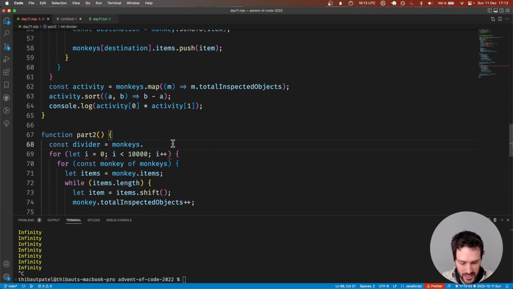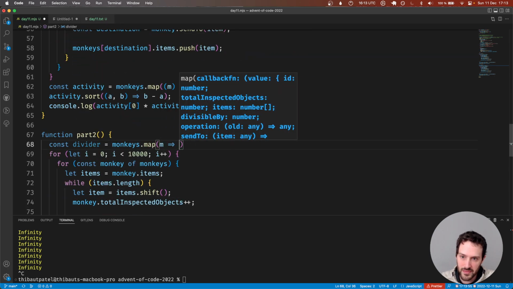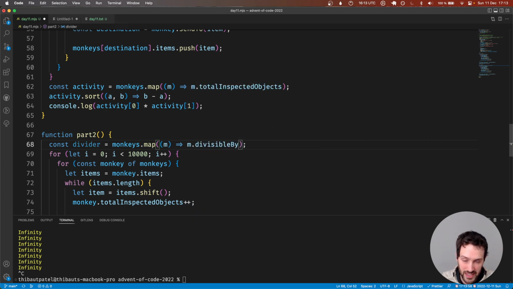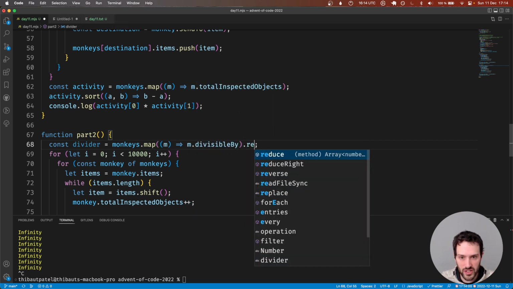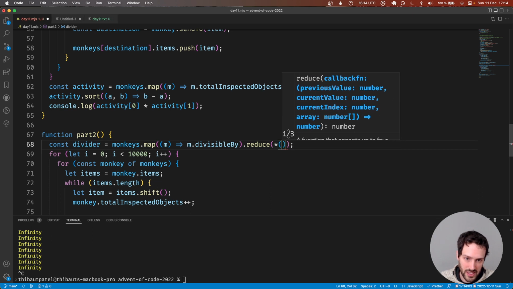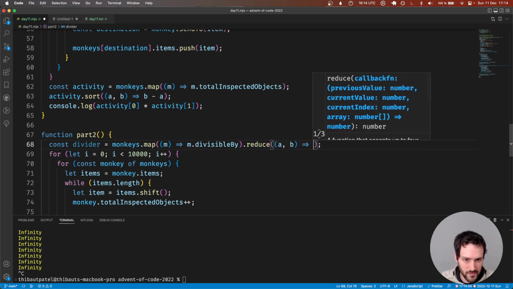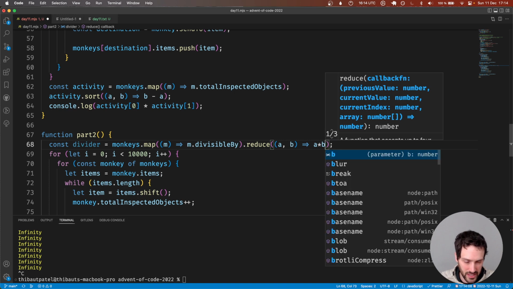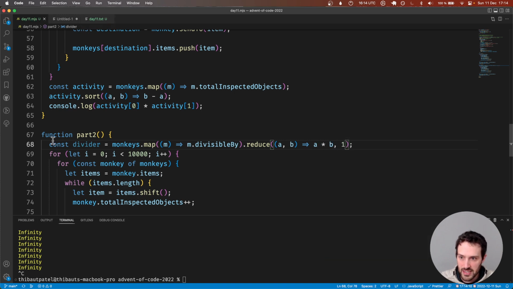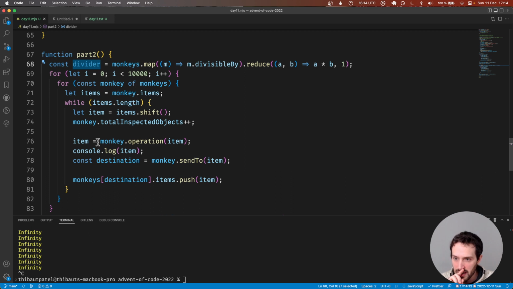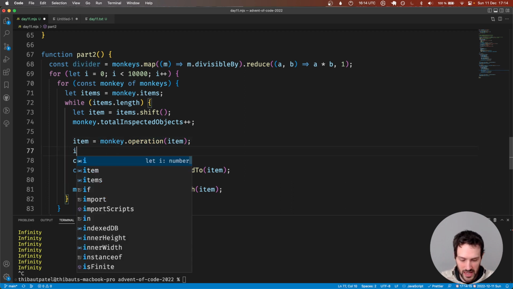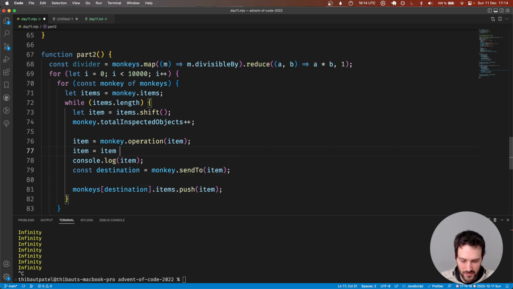So monkeys dot map m dot divisible by, and here we do reduce a times b starting at 1. Then we do the operation, and then items equal item modulo this divider. Now when we run this, we still have manageable values.